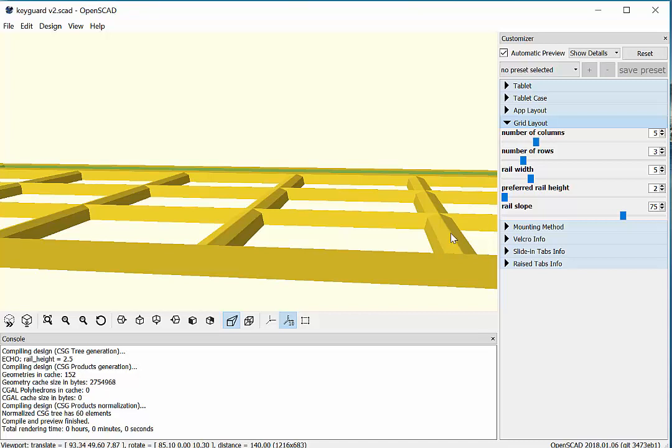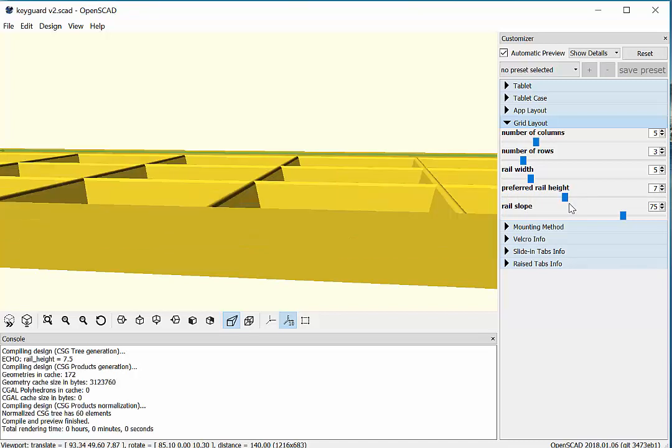It's a technique for rounding these edges to the degree possible. But now I can control the rail height quite a bit. I can take this up to 7 if I want. And my actual rail height down here is 7.5.